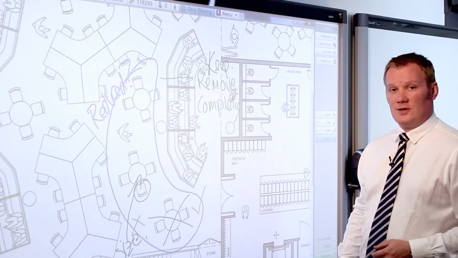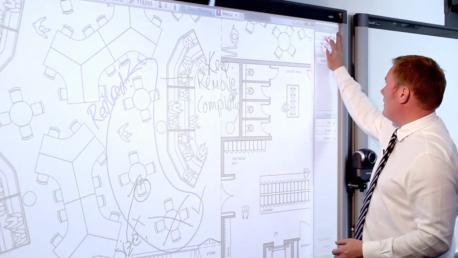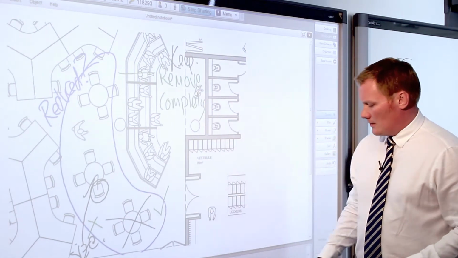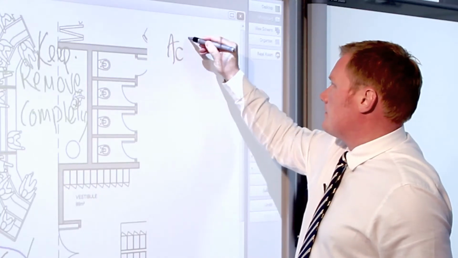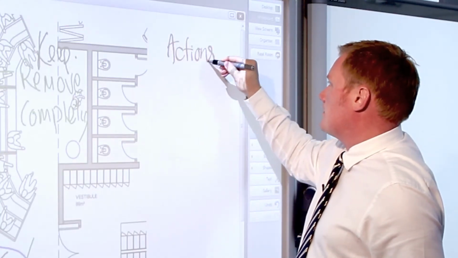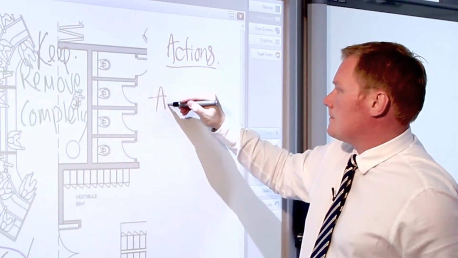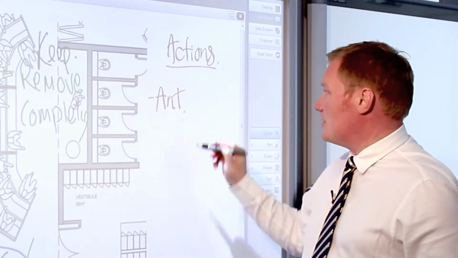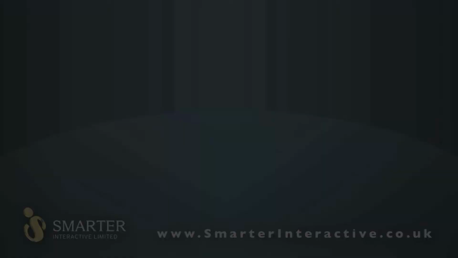so that we can record what we've discussed so far, and then we're going to go back into our whiteboarding tool, review that, and add a list of actions. I need to involve Ant in this. Ant is the man who can get this sorted for us, so I'm going to ask him to take a look at it for us next.